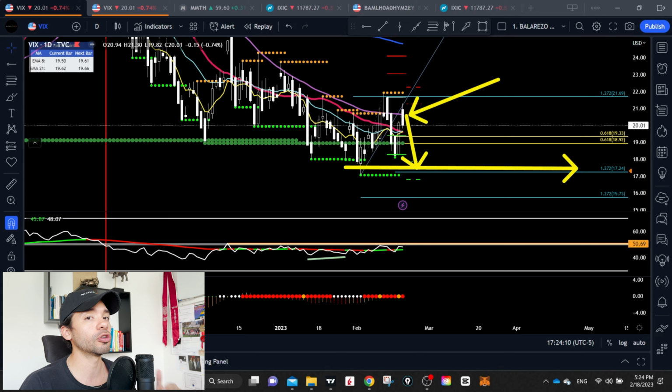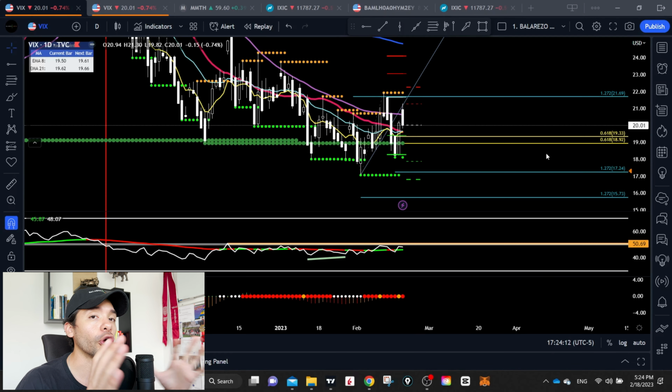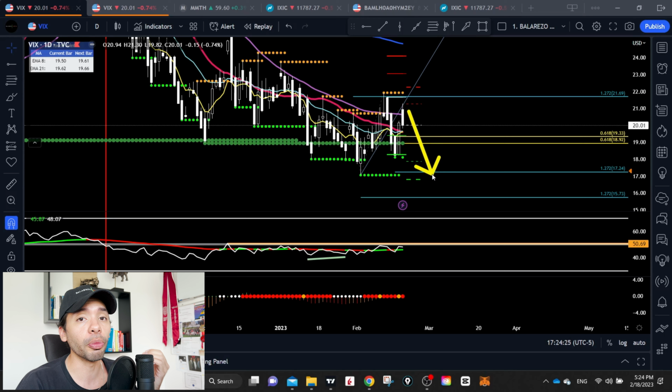If we happen to retest those lows, I think that will coincide with the target to the upside in the S&P 500, and we're going to cover the S&P 500. So that's the assessment that I'm making in the VIX. Basically, in summary, I'm looking for a little bit more downside, but I'm actually looking for these lows to hold. So that's basically what we're watching in the VIX.